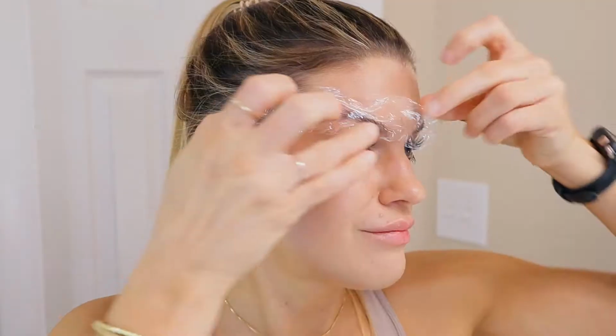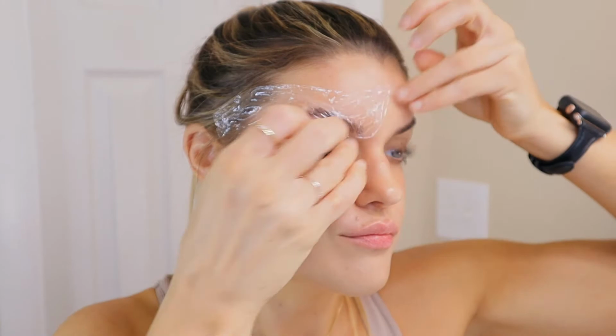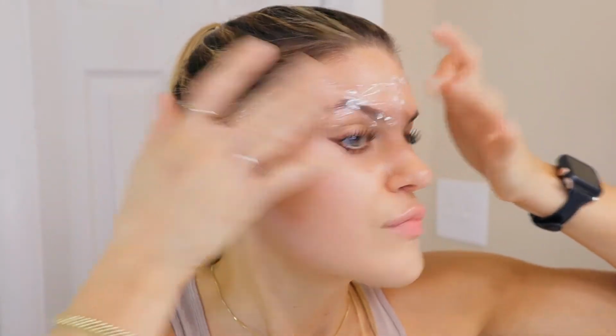You also wanna make sure that the brow hairs are standing up when you have the wrap on it. If you don't have the brow wrap, you can also just use saran wrap. That works just as well, but it says to leave this on for 5 to 8 minutes, no longer than 9 minutes. So I think I'm gonna do maybe 6, 7 minutes maybe, we'll see.